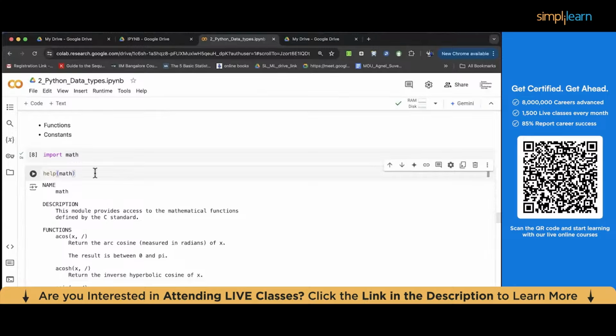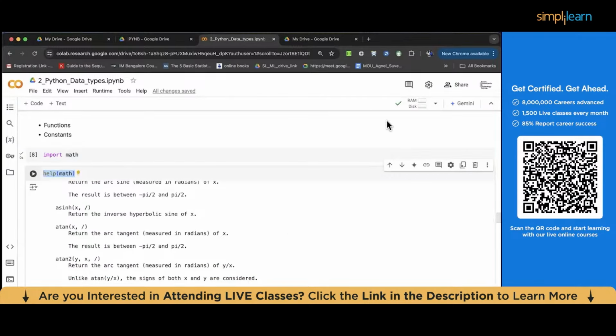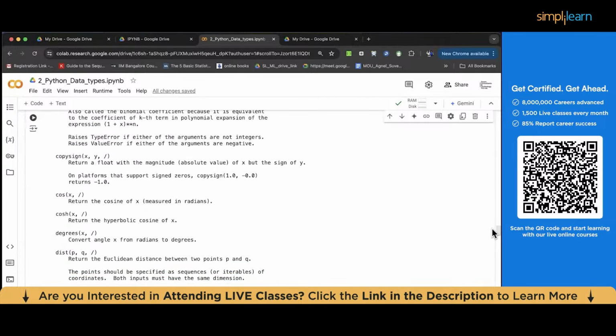To know how many functions or constants a module has, you can try using the function called help. So help and math, you'll get the answer. But nowadays, people don't do this. What people do nowadays is straight away take the module name and ask a question on ChatGPT or Claude or Gemini, and they get the answer. This is a trend I've been noticing in everyone in the last one year, and it is absolutely okay. It is fine. No need to avoid this. Ultimately, you want to know about the module, so either way around, you can know about the module. That's okay, absolutely.